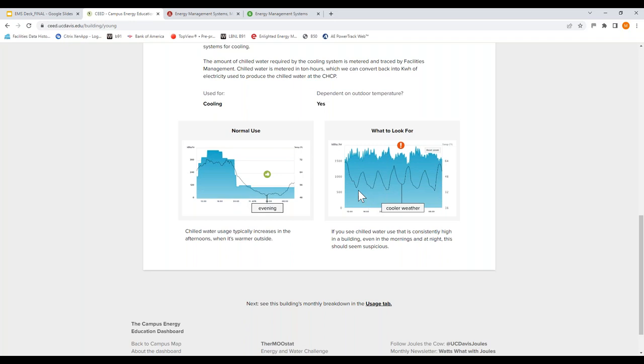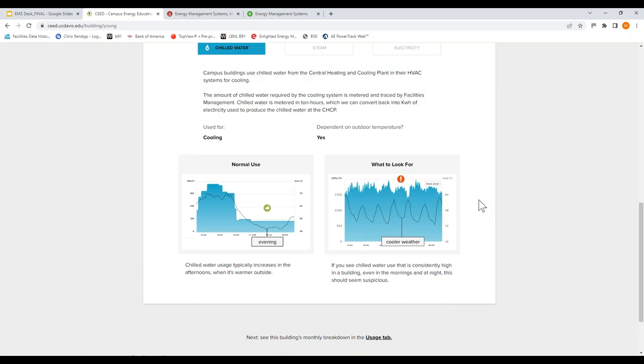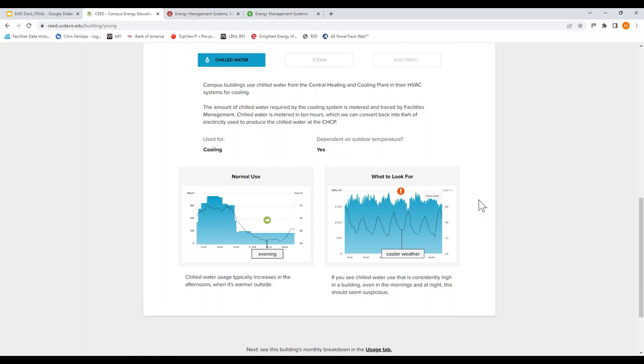Whereas if you saw something more like this over the course of several days, where the temperature is going down for the cold weather, but the load or energy use of that chilled water plant stays essentially the same, or well above it, that probably lets you know there's something suspicious going on and you should go investigate it a bit further. So I think this is an important point: people need to not only get the data, but know how to read it and what to do with it.